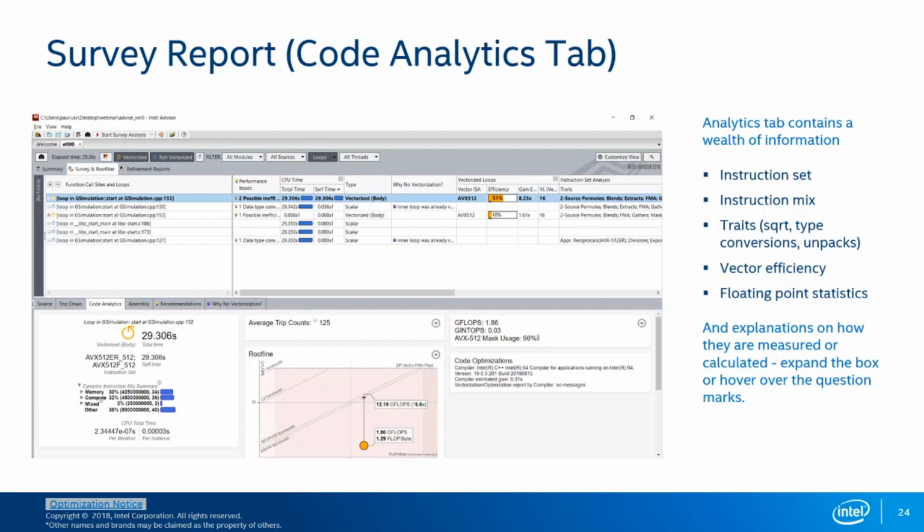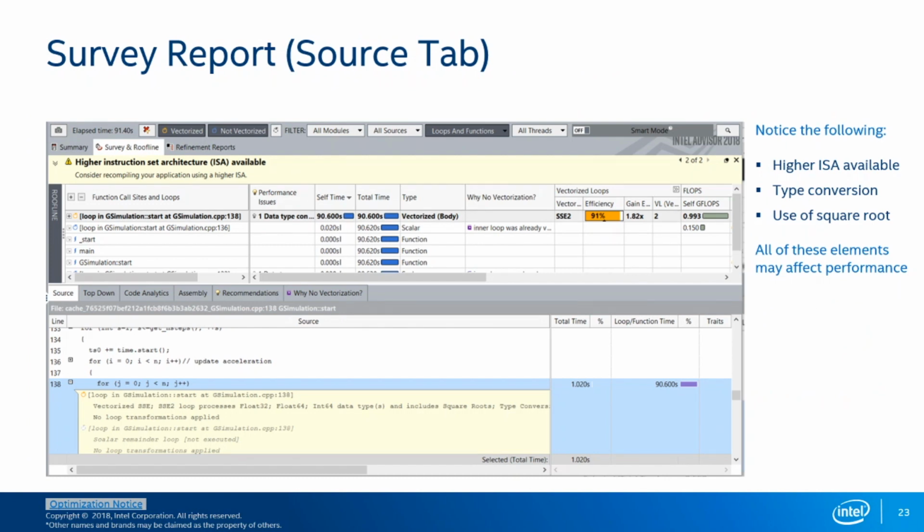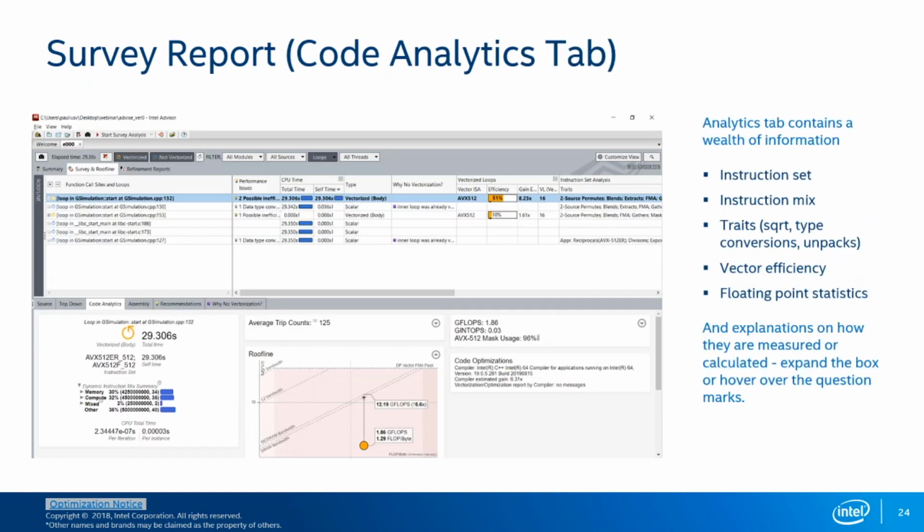We'll see the vector length increased, and we'll also see that efficiency decreased. So in the previous tab it was 91, and in this tab it's 51, and that is just because a longer vector length is harder to achieve optimal efficiency.